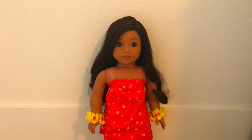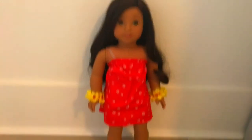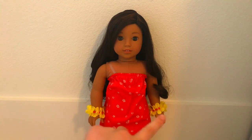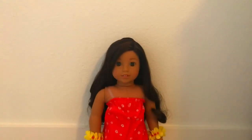My seventh doll is Nenea Mitchell, BeForever character. I got her on January 5th from my grandparents for Christmas — since we couldn't see them on Christmas, they came down January 5th and we opened presents just like we would on Christmas. They got me Nenea and I'm so excited. Her Valentine's Day outfit is her Hula outfit dress and the little Hula outfit flower accessories.